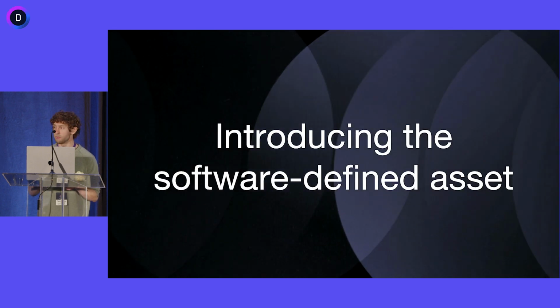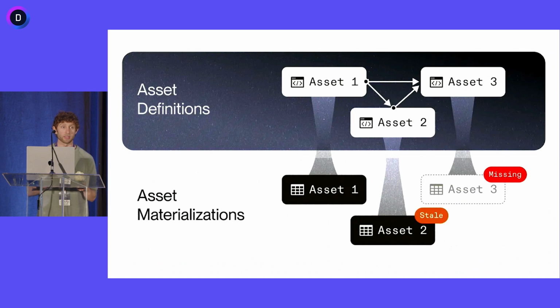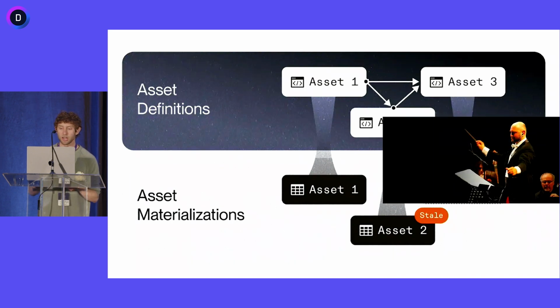Managing assets declaratively means defining them in software. It means writing code to specify the set of assets that you expect to exist and how you expect those assets to relate to each other. An orchestrator then becomes responsible for keeping the contents of physical storage aligned with those definitions. Materialization is the word we use for a physical manifestation of an asset. For example, an actual table in a database or file in a file system. If this all sounds a little bit abstract, that's fine. I'm going to spend the rest of this talk making this concrete and walking through the implications.